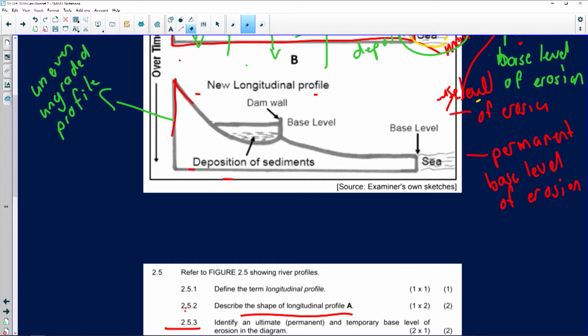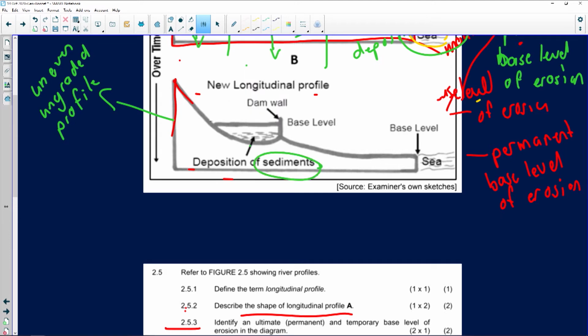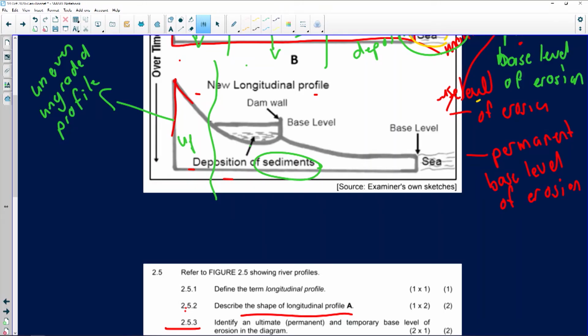Okay, let me just quickly explain this question to you. Now, they want to know, how are the sediments going to influence the capacity of the dam? First of all, keep in mind what happens in the upper course, I've mentioned to you. Vertical erosion. What is erosion? Okay, it's the breaking down of material. So the water transports the broken down material further down. Okay, it's like soil. Running water is an agent of erosion. So it's going to transport the broken down material because of the velocity, because of the movement, the steepness of the slope. So what's going to happen in this dam, especially in this upper course?